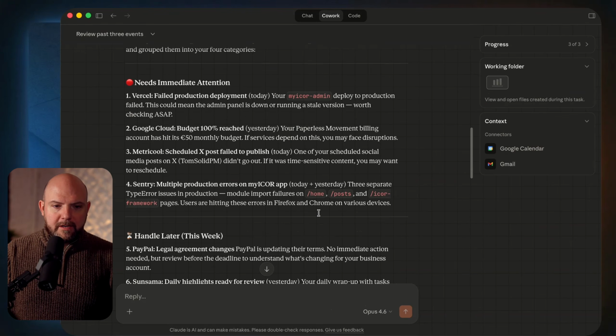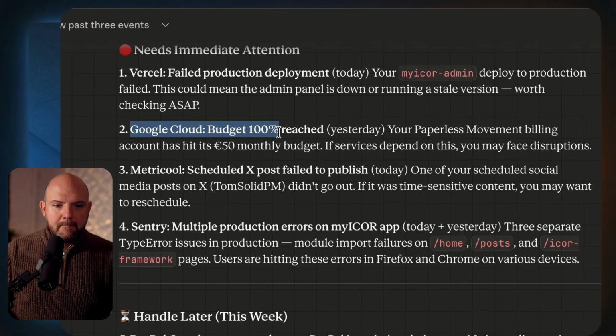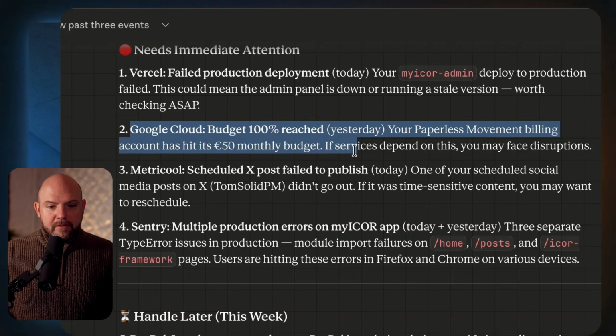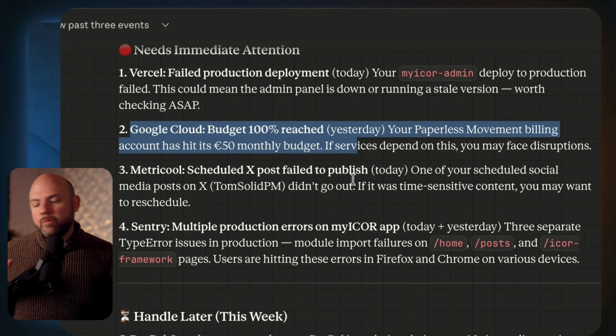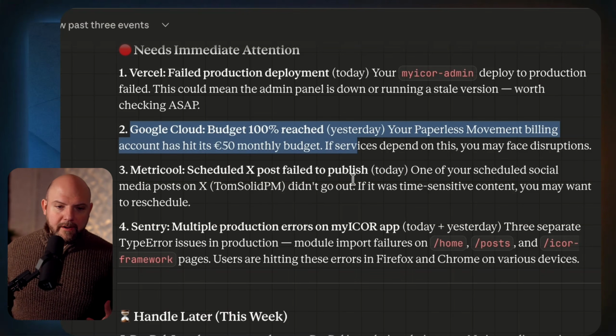And there we go, immediate attention. And this is where you need to understand what your emails are. You see, for example, this Google Claude budget 100% reached. We have a 50% monthly budget right now as I'm running AI agents in the background creating images for us. Google has no hard cap. You cannot say on Google Gemini, stop at 100 euros. It will just go wild. And that's the danger if you hook it up with something like Nano Banana from Gemini or something to create images for you.